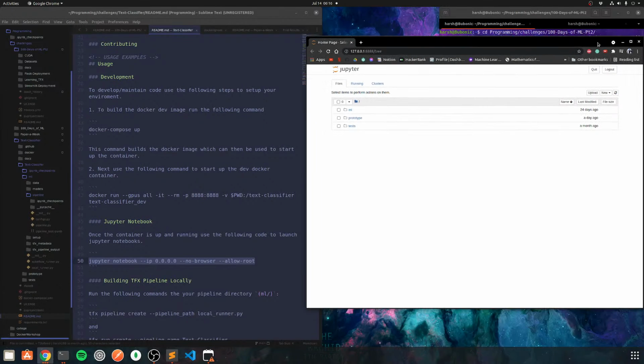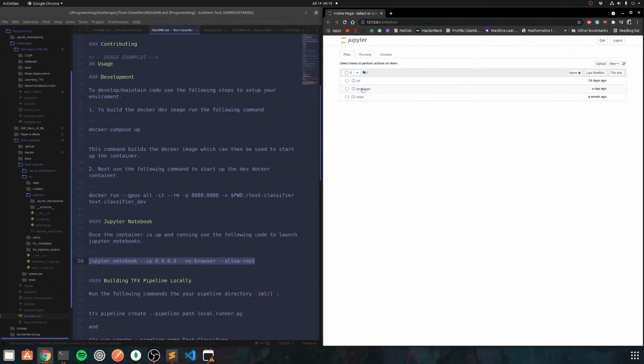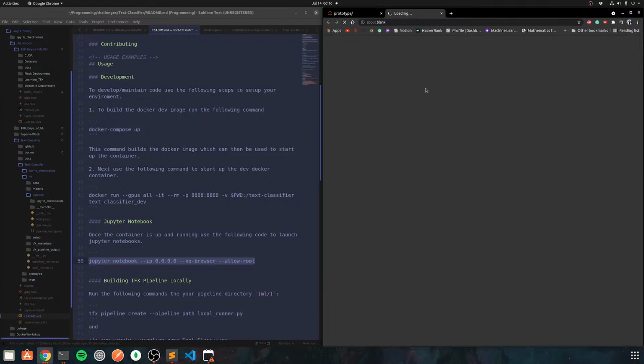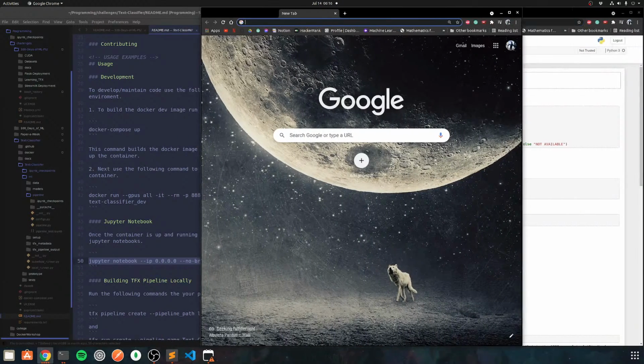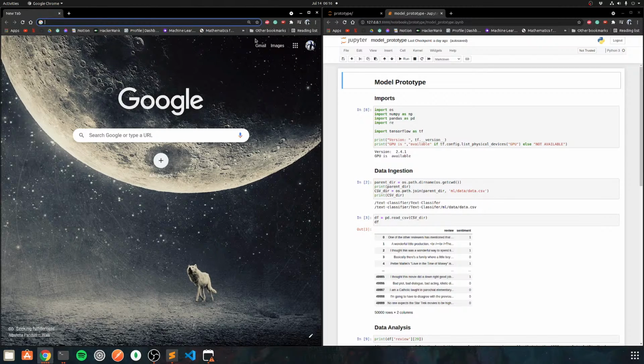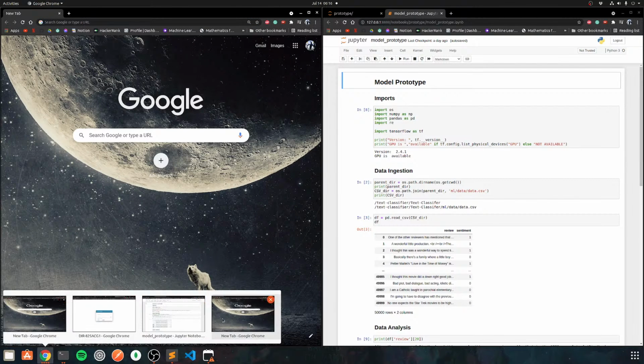Alright, let's see. Last I left off, I think I've just finished filtering out the HTML tags. So what I'm going to do is continue on vectorization.